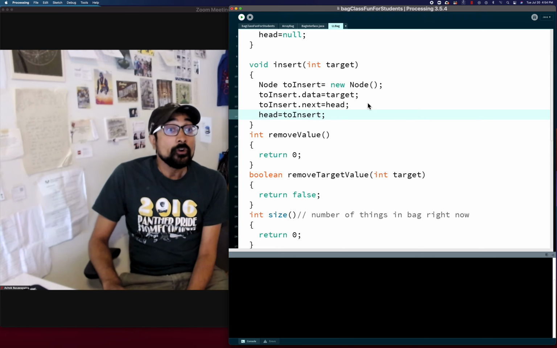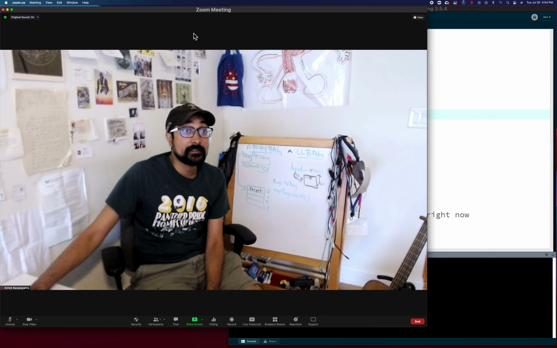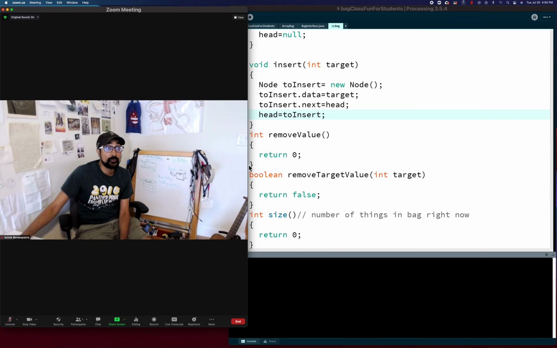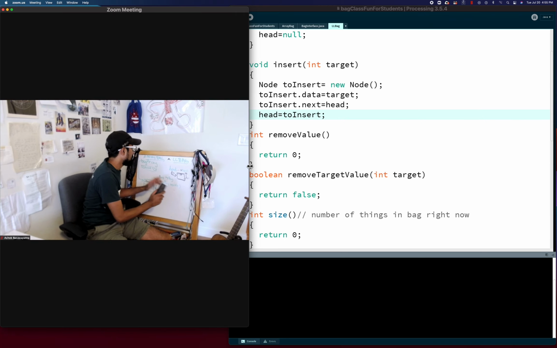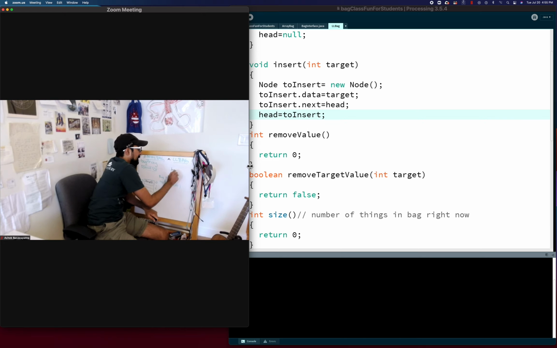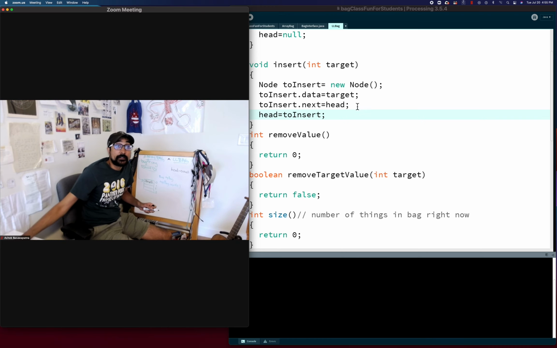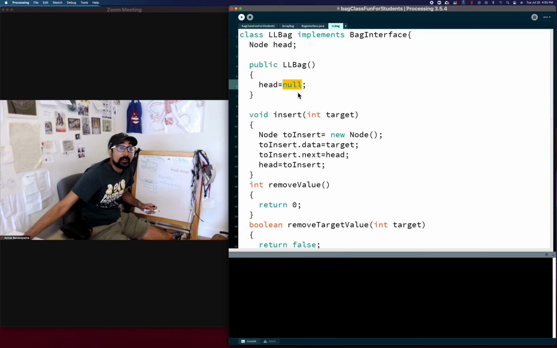Okay. Let's make abundantly clear what this code looks like, okay? So we started with head pointing to null, okay? And that was from the constructor up here, okay?